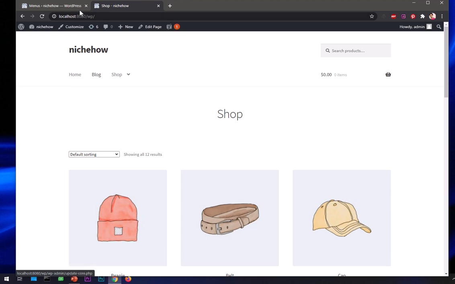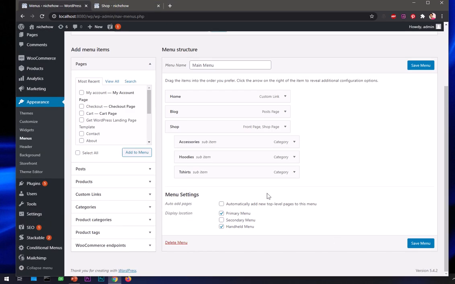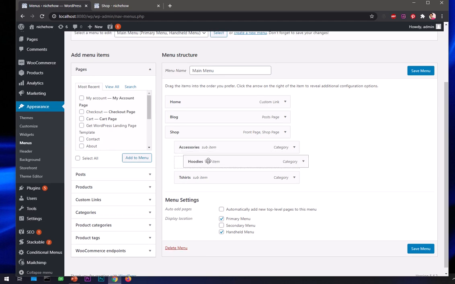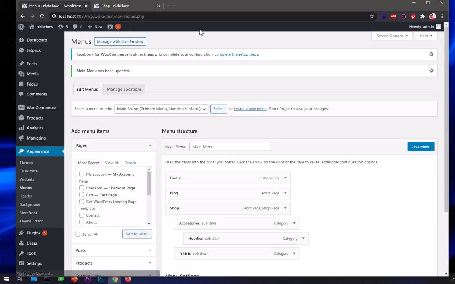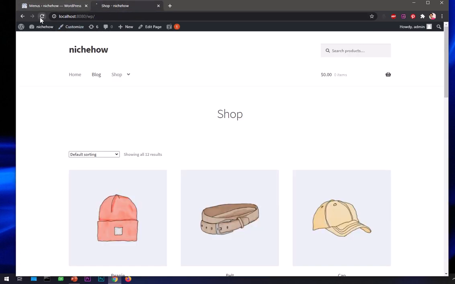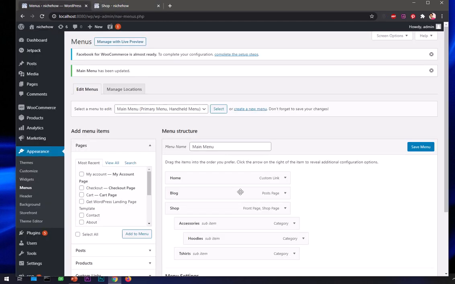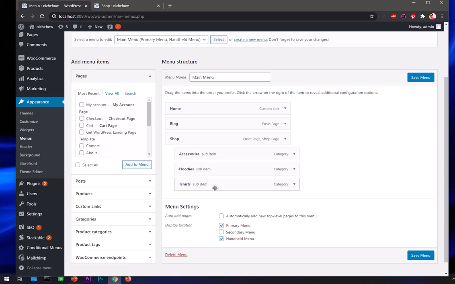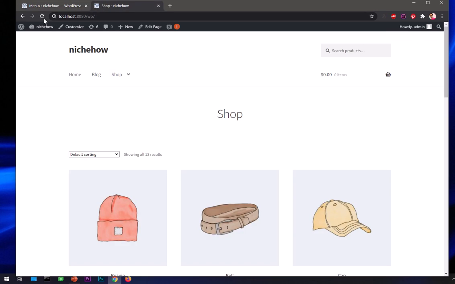You can see it. You can create a two-level menu. So simply go ahead and drag, hold down any item that you want to make another drop-down menu under any specific category, and then save it. And this is how you can create a multi-level drop-down menu like this. This is going to look slightly different. You can see it now.